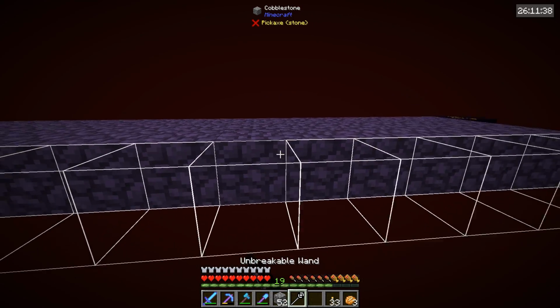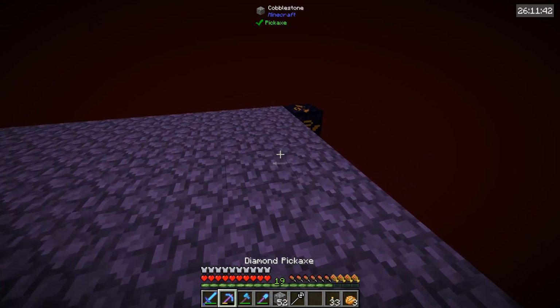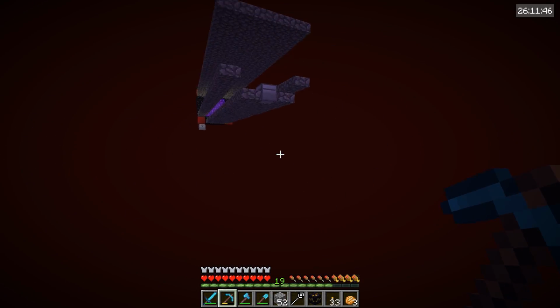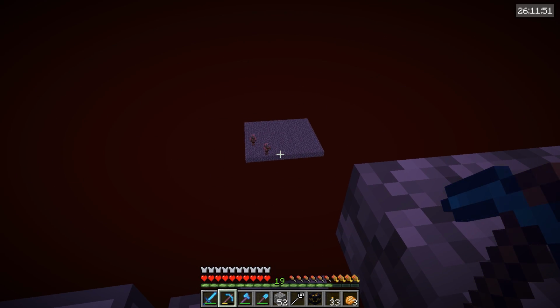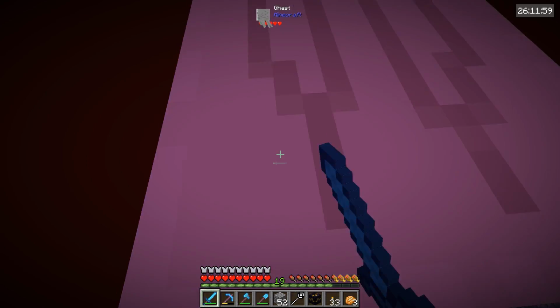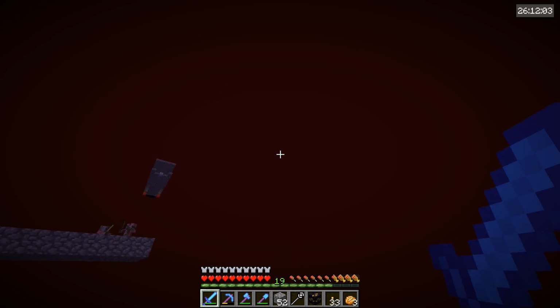Like so. And just bring that over a ways. Make this nice large platform right there. And then fly on up. And stuff should start spawning down there fairly quickly. We should end up with pigmen. We should end up with ghasts. There's a ghast right there. That's what we're looking for. Come here, you. One more hit. Ha! We got our ghast here.